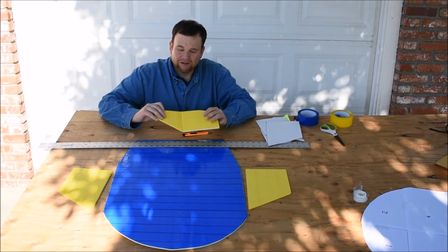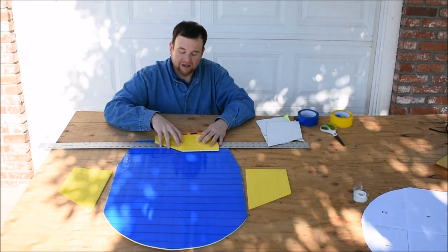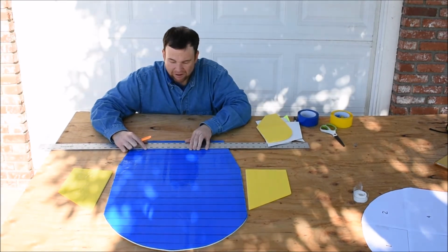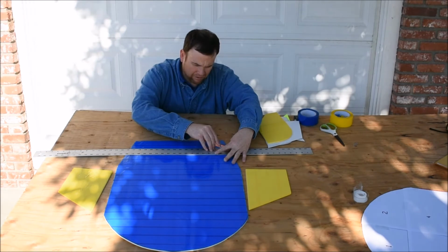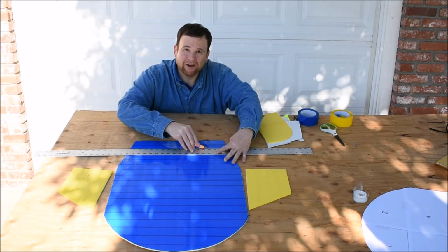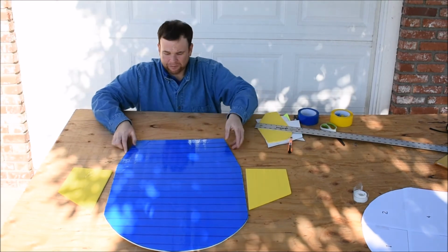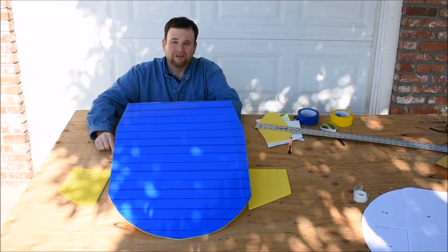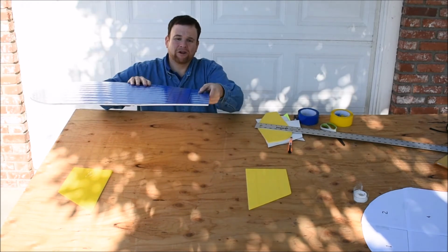To get this, you score partway through just before you hit the paper on the other side. Take your straight edge like this, and cut. Try not to cut the paper and the tape on the other side. If you do, don't worry about it. You can tape it, it'll be fine. Once you score it, then you can break it like that. Now you have a bending piece, but it will only go up that far.